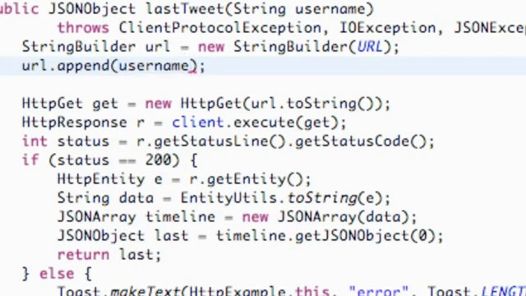So hopefully that makes some sense. Again, this last tweet method takes a string within it, which is our username. So all it's going to do is add our username to the end of this URL, and then after that we're going to call our get method, set up a response, and get the information, basically the JSON object at position 0, which is probably the only new thing that we're doing. Also getting the timeline, which sets up the array for us, all that stuff.